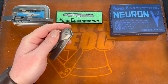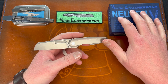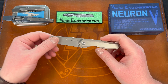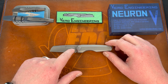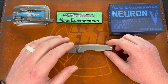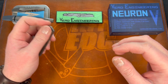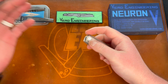So, one thing I want to put out there is, first off, I love Joseph Vero. I love Vero Engineering. They're an amazing company, and he's an amazing guy, and Michelle is an amazing woman. So, I want to put that out there. But what I want to say is, this is the cheapest Vero knife, starting around 150 bucks, I think. If you're trying to get into Vero for the first time because there's all this hype around it, and the whole thing right now with the Facebook group, and they're just very popular, right?